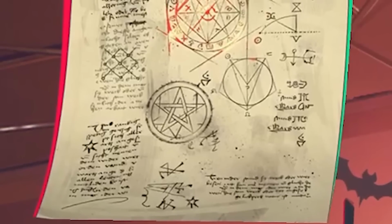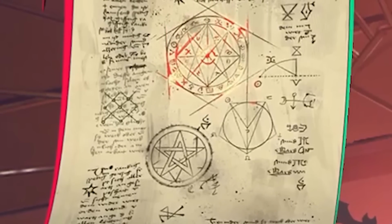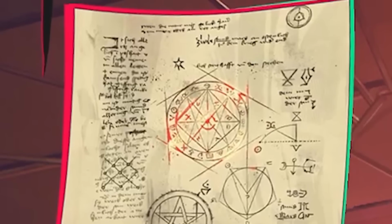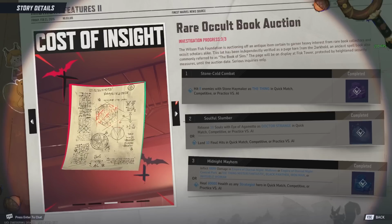This lot has been independently verified as a page torn from the Darkhold, an ancient spell book also commonly referred to as the Book of Sin. The page will be on display at Fisk Tower, protected by heightened security measures until the auction date. Serious inquiries only.